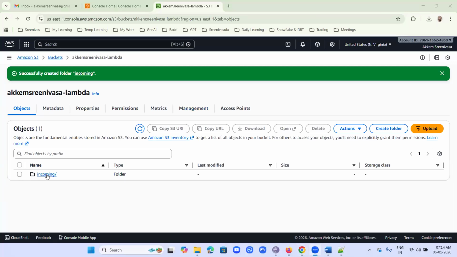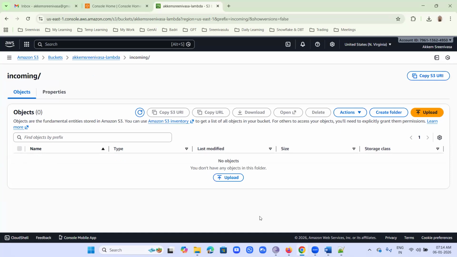In this folder, later I am going to place a file, because when I place a file, I want to invoke a Lambda function. So I am going to create a Lambda function.